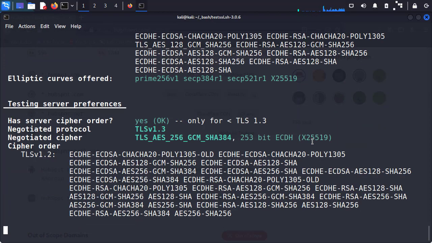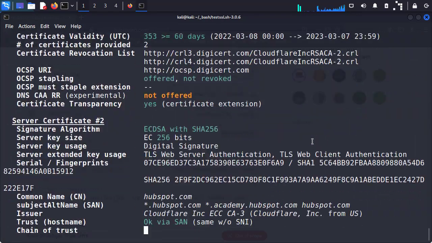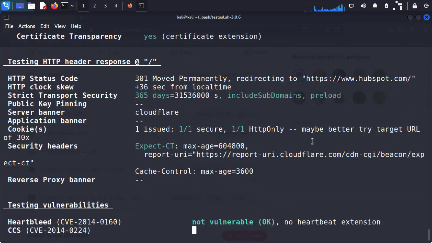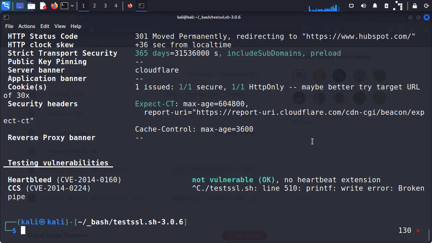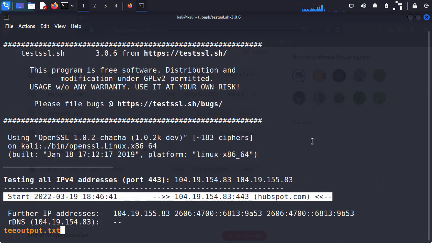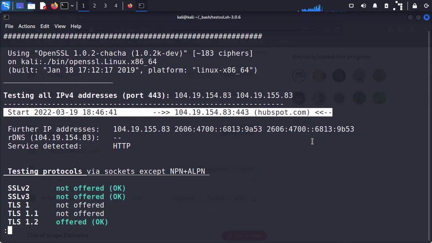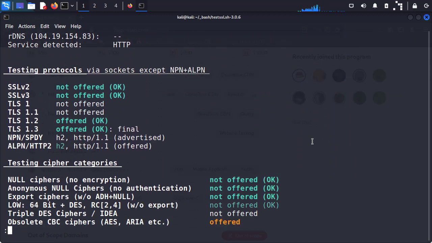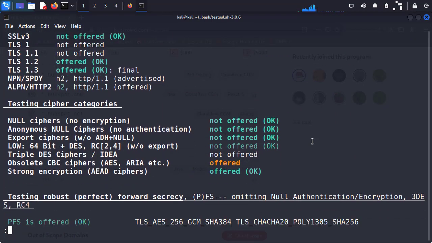And that's very useful if you want to record different types of information as it's coming through, especially for dynamic things such as testssl. So I'm going to go ahead, cancel that, press Control C, and we can do less -r and do our tee output.txt. And sure enough, we can see all of the information that it was showing us in standard output. So very handy little utility.